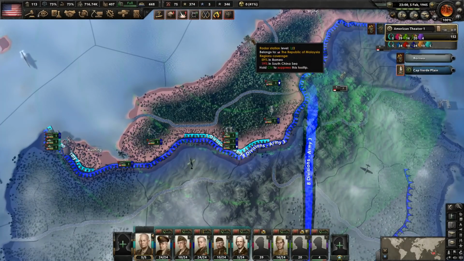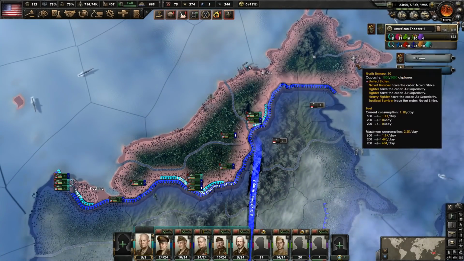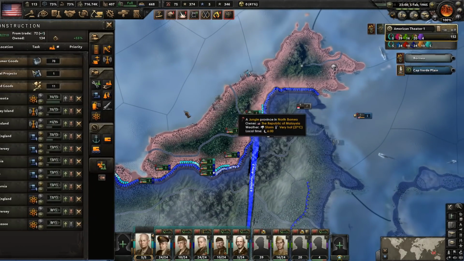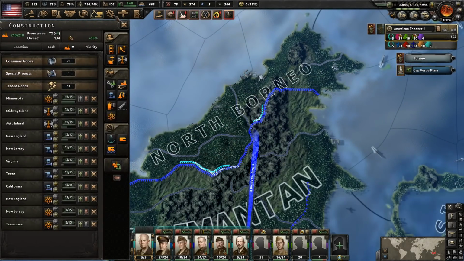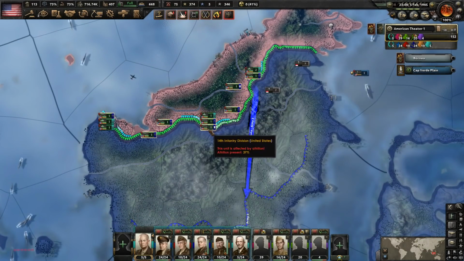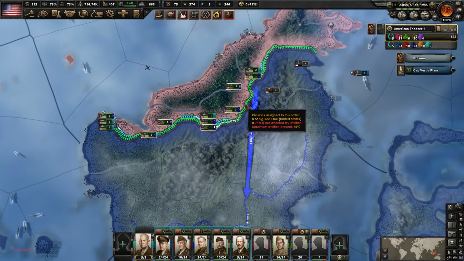But it feels like this is how many we need. But yeah, I can't build the naval bases up, and we only have a level 2. Yeah, that's a bummer, because there's no way to build in North Borneo. So we're kind of limited here, and if we don't want to just sit here and eat attrition, we'll have to move some of these.